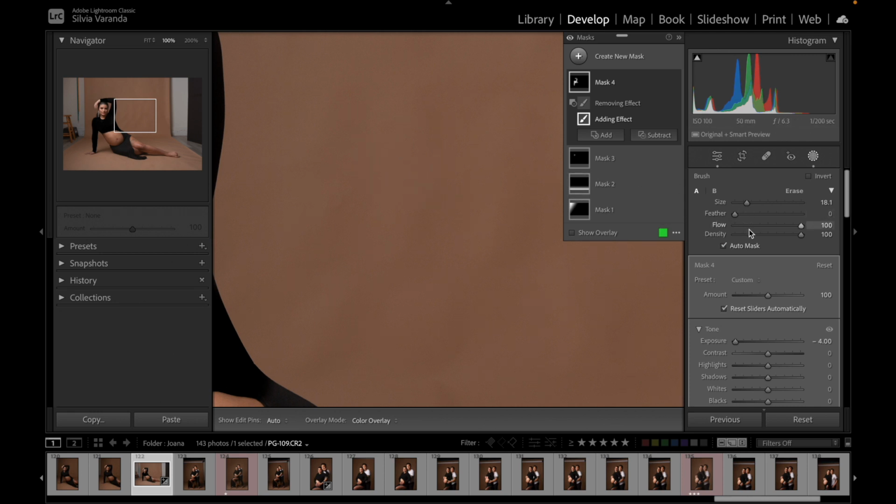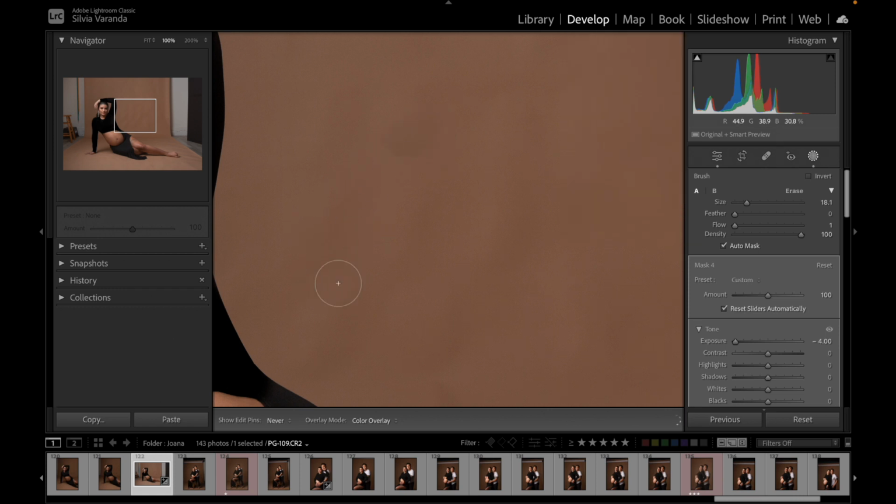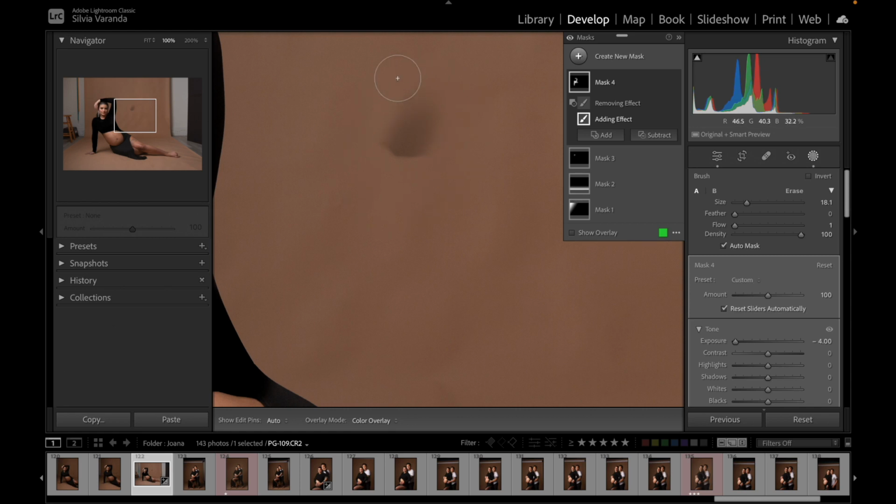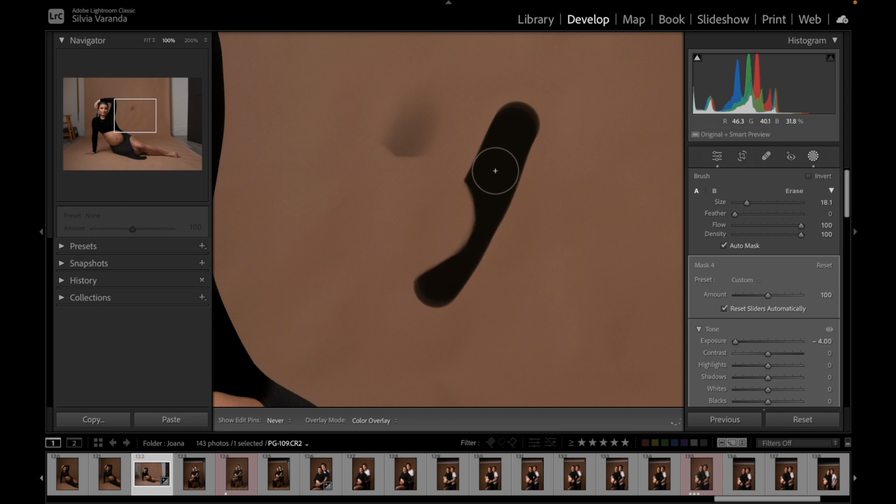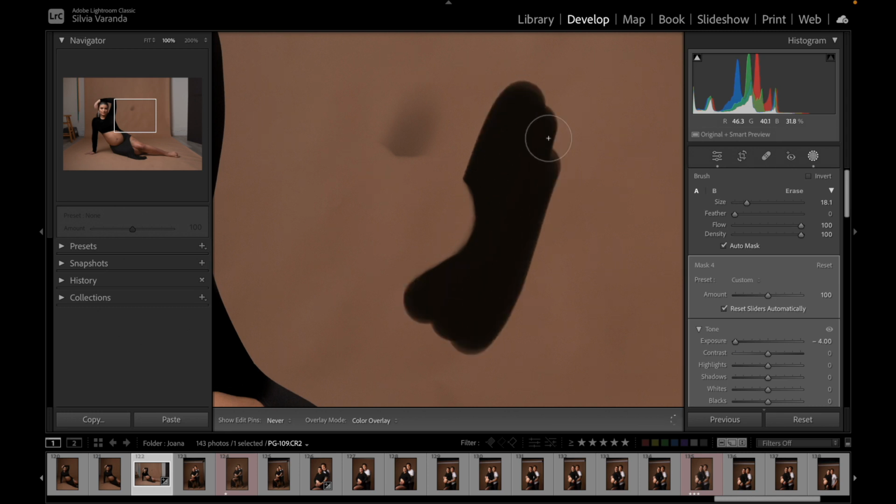Another thing that we can do is with the flow, and flow is the intensity of the brush, the intensity of the effects that you want to do with the brush. If we have a flow of 1, you're going to see that you don't see it very well. I'm doing the effects here, but you don't see it very well. I'm doing it many times, and you're slowly starting to see the effect here. So here's the before and after. Now, if I go with the flow at 100%, you're going to see that it's going to come here with 100%.